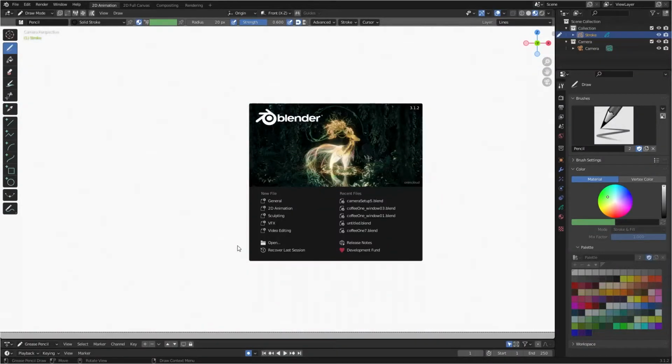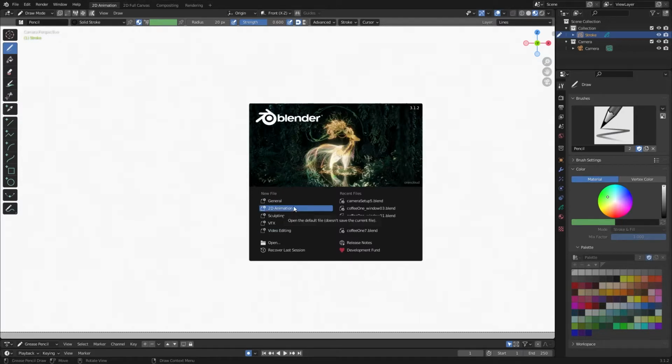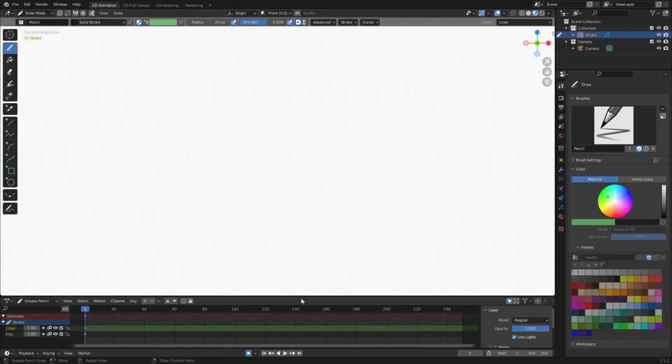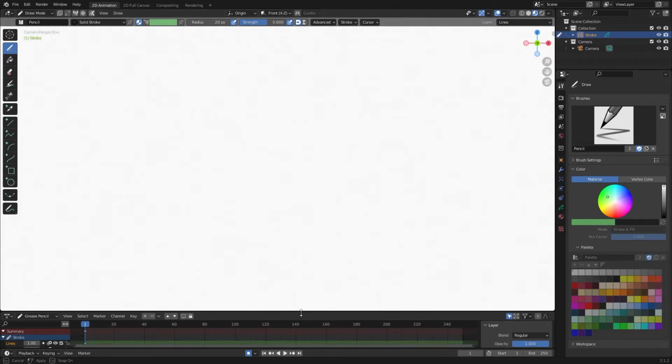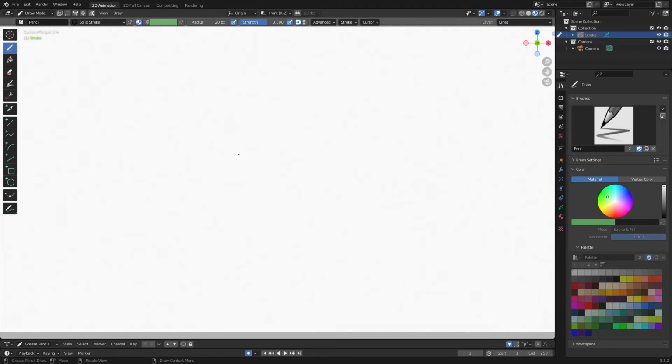Okay, welcome to another Blender exercise. We're looking at Grease Pencil this time, so we're going to use the 2D animation template. Inside the Grease Pencil 2D animation template, we're going to turn up our strength, take off pressure sensitivity, and make the stroke a bit bigger. What we're going to be exploring in this session is the depth of field effect, just to add a bit of depth to our animations or our renders.